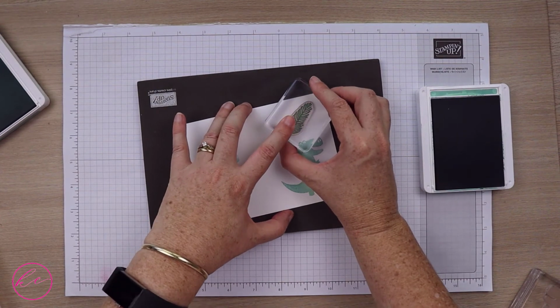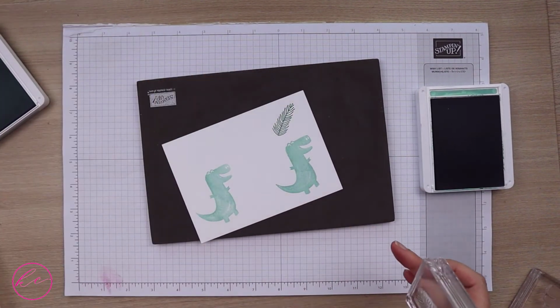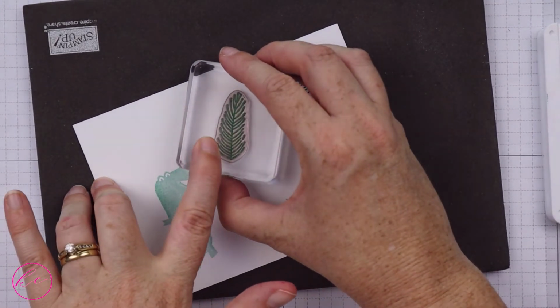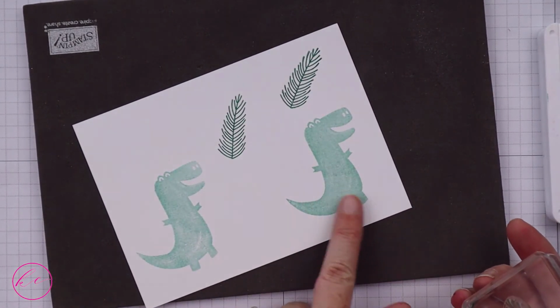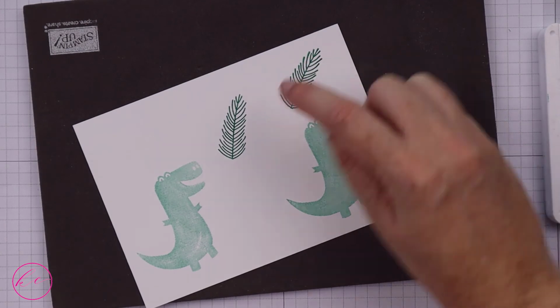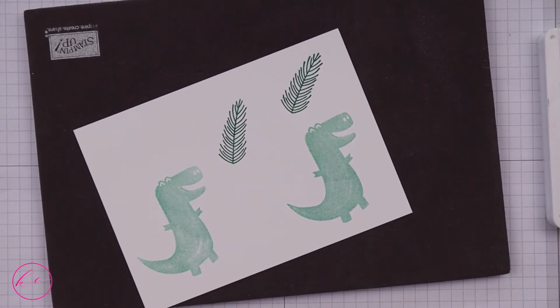Now, if I push too hard, I'm going to get some smudging. I don't know if you can see that. You get some smudging and some bleeding. But if I push lightly, same pressure as I would have pushed with my solid image, I got those nice crisp lines. So you can see the difference here. I've got smudging happening on this end over here, and over here I've got some nice crisp clean lines.